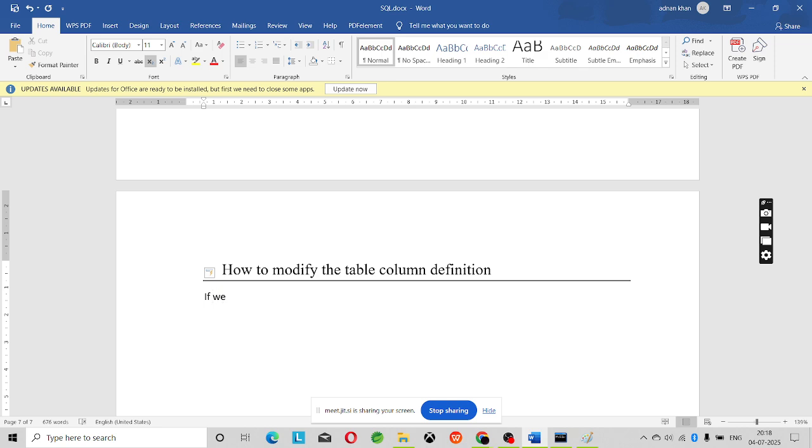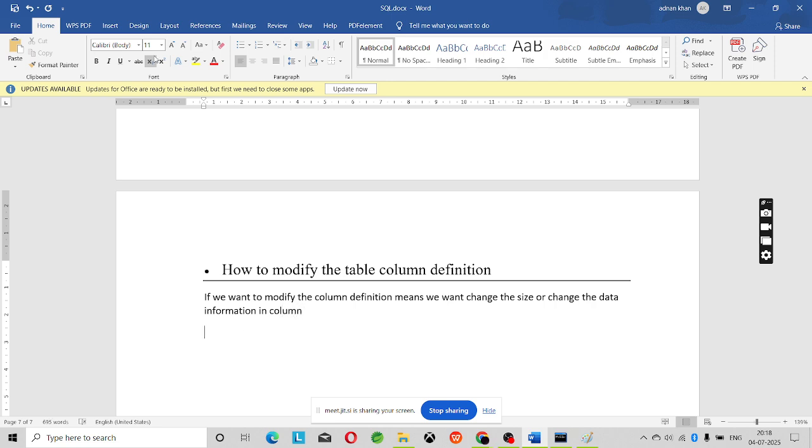If we want to modify the column definition, it means we want to change the parameter, change the size, or change the data information in the column.